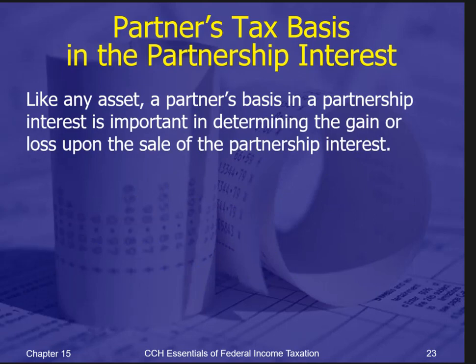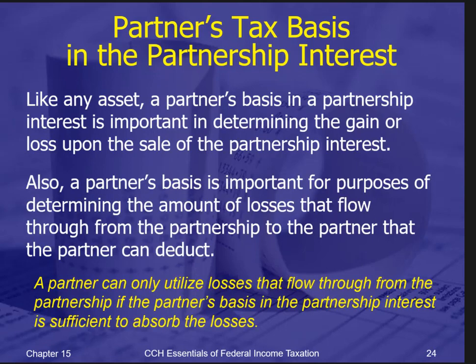All right. Like any other asset, you have a partnership interest basis. You have your basis as a partner in your partnership interest. And so if you sell it, you're going to calculate gain or loss based on how much you sell it for compared to your basis. It also determines how much losses you can utilize from the partnership. Meaning if the business loses money, how much of that loss can be deductible? You can only deduct up to the amount of your basis. So we need to know what our basis is so that we know how much we can deduct in the case of a loss.